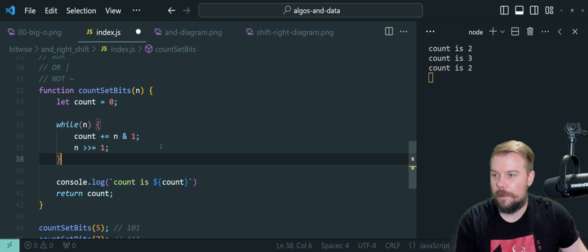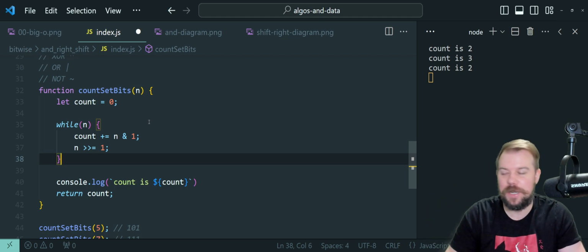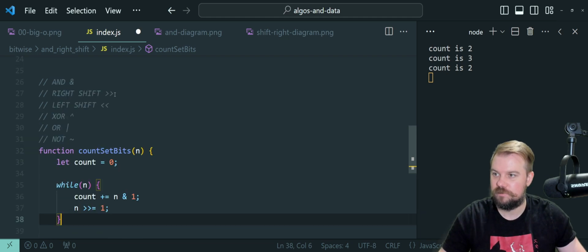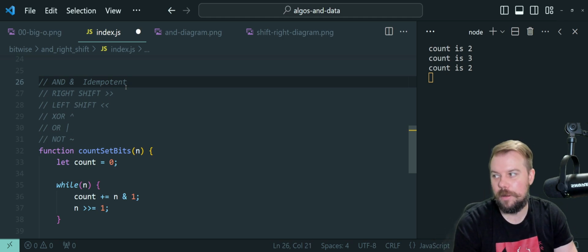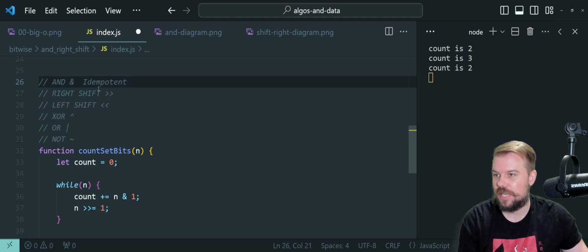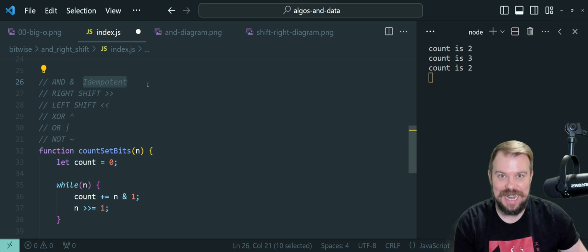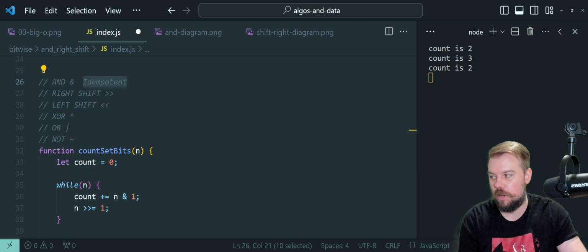Now, things to remember about the bitwise AND operator. It's idempotent, is a property term to know for it. Idempotent. There we go. Bitwise ANDing a number with itself doesn't change its value. So that's all that means there. Bitwise ANDing a number with itself can never change its value. It's going to be the same no matter what. The opposite is true if anything is 0. If you bitwise AND any number with 0, it gets annihilated because it becomes 0. It's a 0 property. It gets blown up.